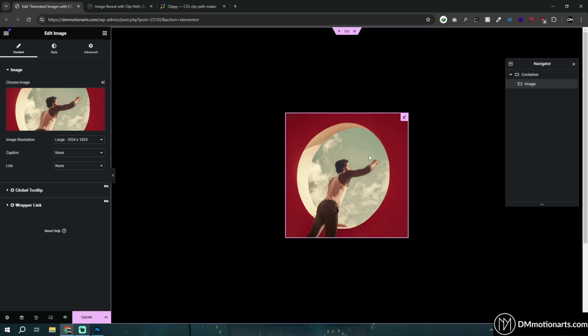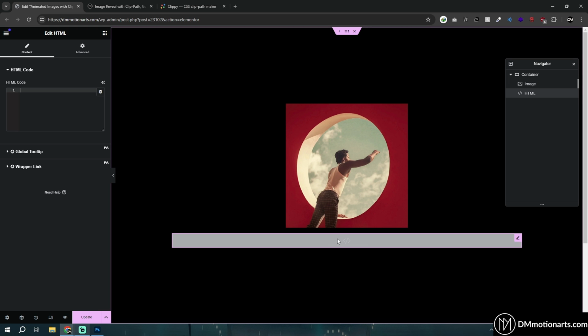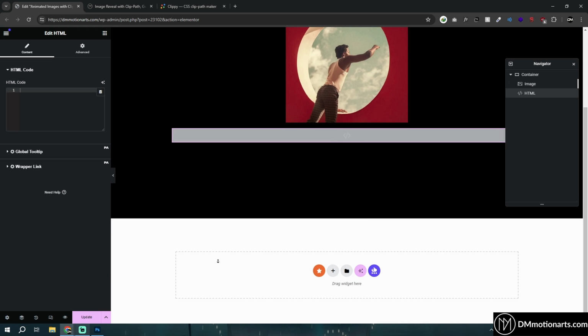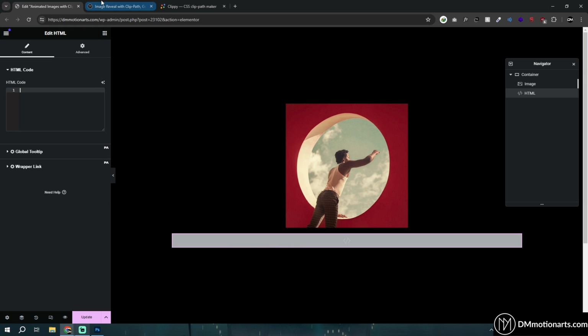Now let's start our code. So let's add our HTML widget and then place it at the bottom. The best way to add it is at the bottom of your site. So let's say you have created your whole page, let's just add this HTML widget at the bottom of your website or page, because it's good to load your JavaScript at the end, so that it does not wait to load heavy, because JavaScript makes a website heavy. So it's better to add it at the end so that your website loads first and then the script loads. It's just a good practice.